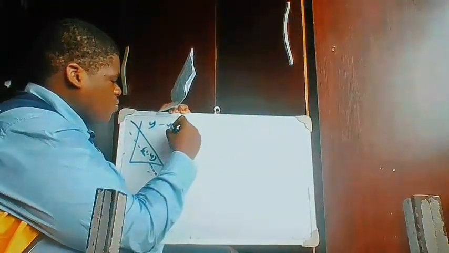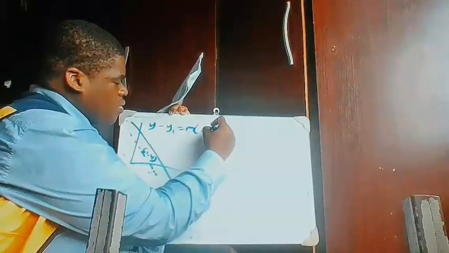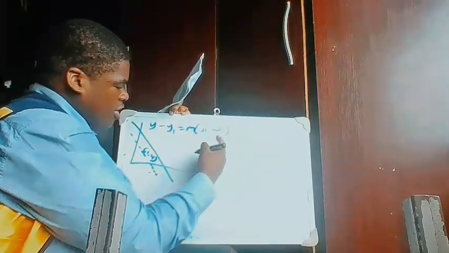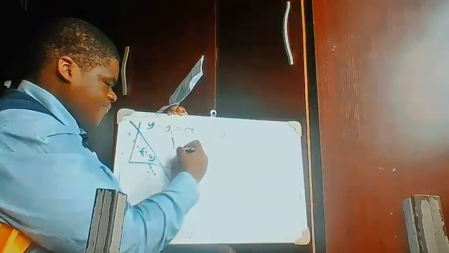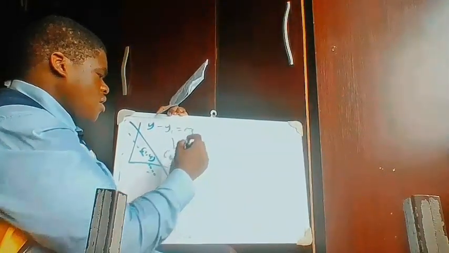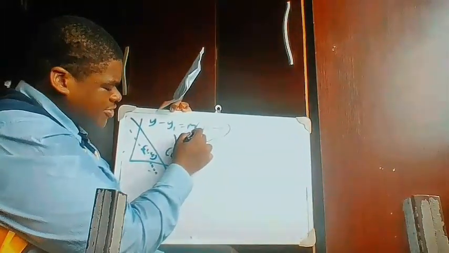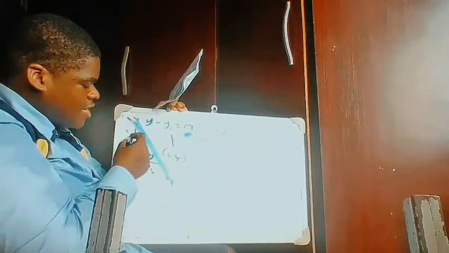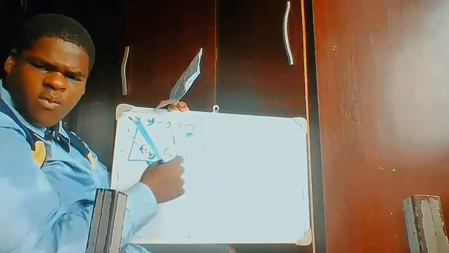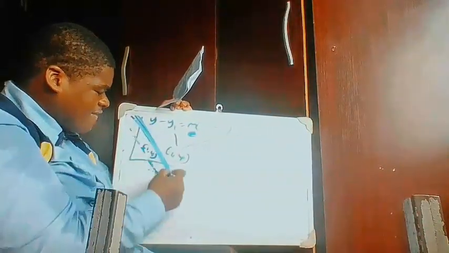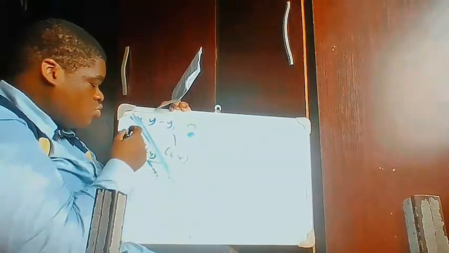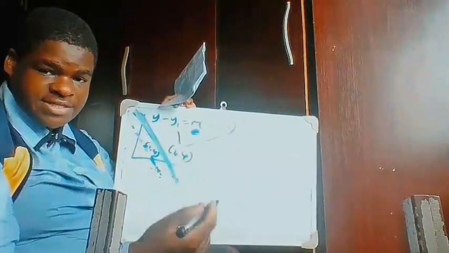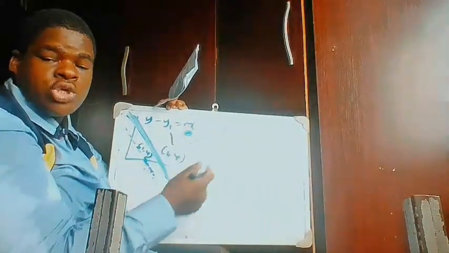So the first thing you need to find: if you have y minus y1 equals m bracket x minus x1, you already have the point you are given, which is 1, 4. But we need to find our gradient. This gradient will be the same as the gradient of the other line. If you can find the gradient of the line we are given, then you will be able to find the gradient of the line we were asked to find. And with the gradient and the point, you can get the equation of the line.